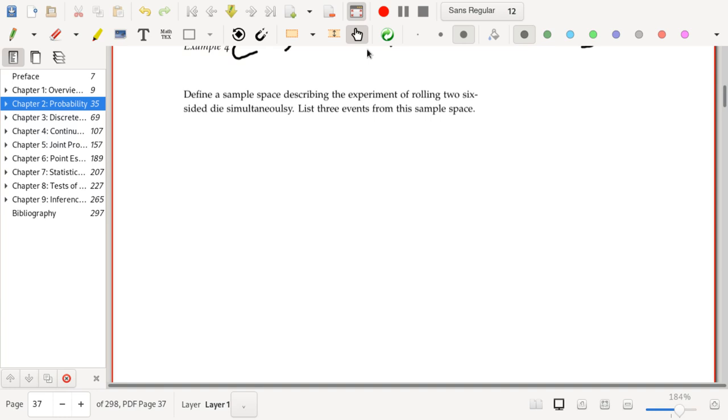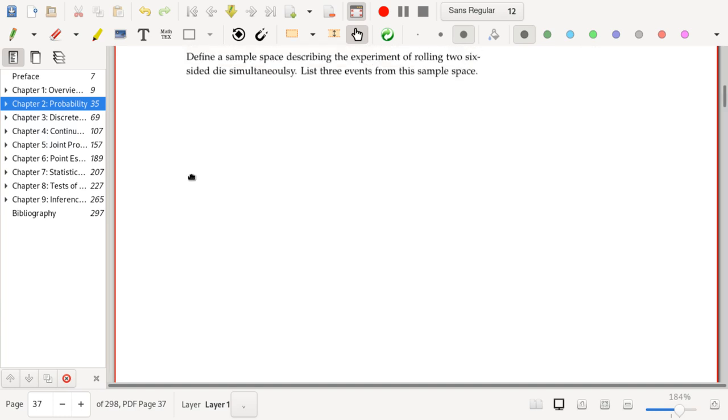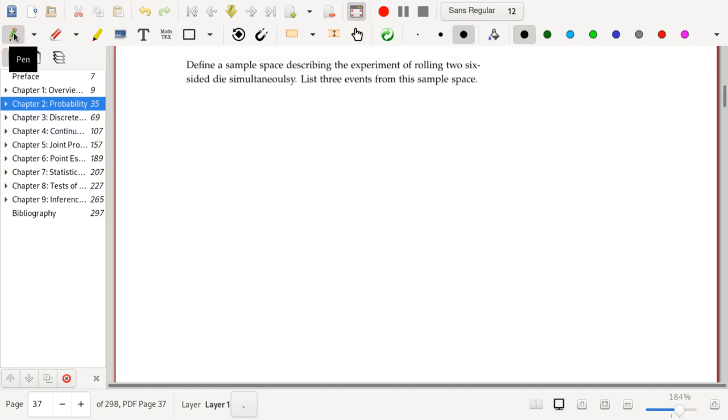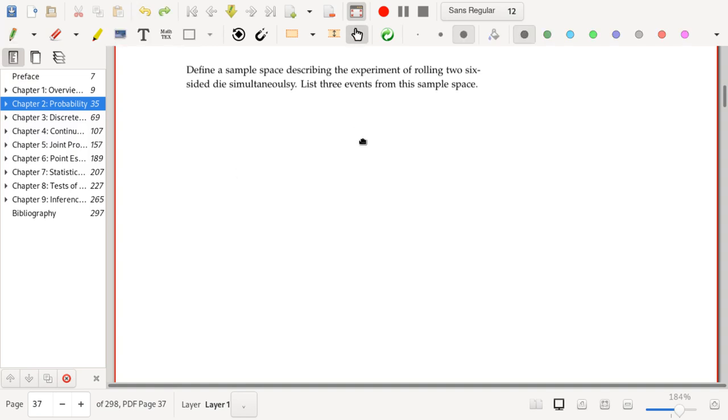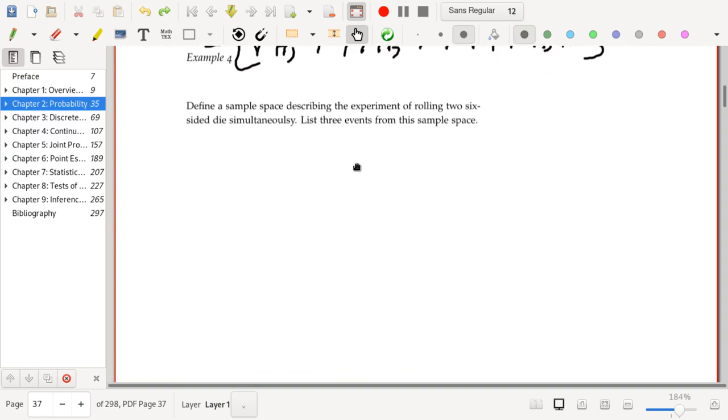Because you can define a number of potential outcomes, like maybe instead of combining the 2 pips together, you're taking the larger of the 2 pips, something like that, or the smaller of the 2 pips. So we don't want to define our sample space that way. What's another thing that we probably should do? Well, when developing such a probability model, it's generally better to imagine that you are actually rolling 2 distinct dice. The reason why is because when you think of it that way, you end up with more appropriate mathematics. So it's actually better to think of this sample space as consisting of rolling a red die and a blue die. So that's what we're going to do.